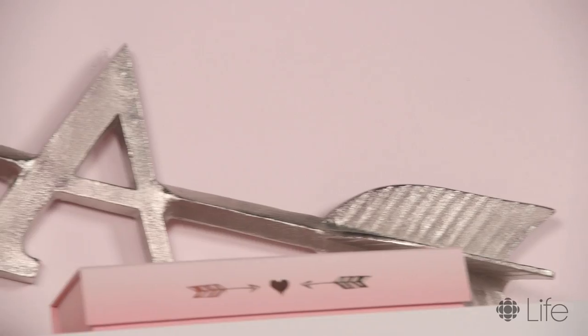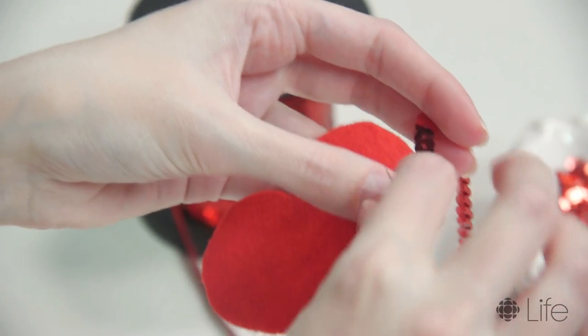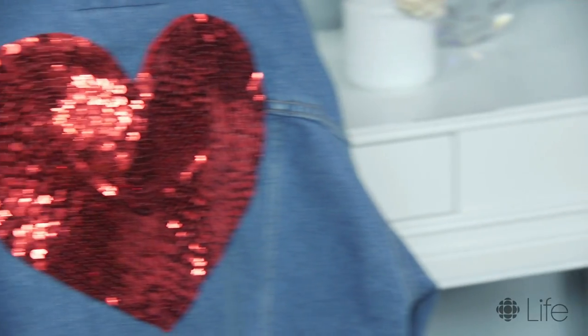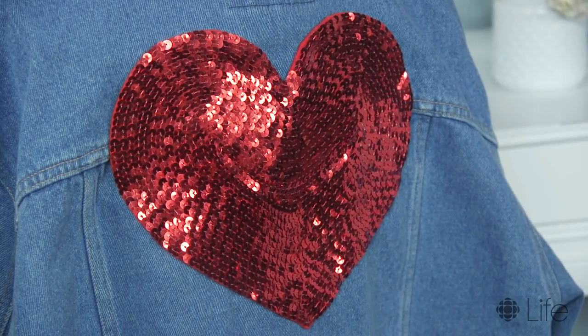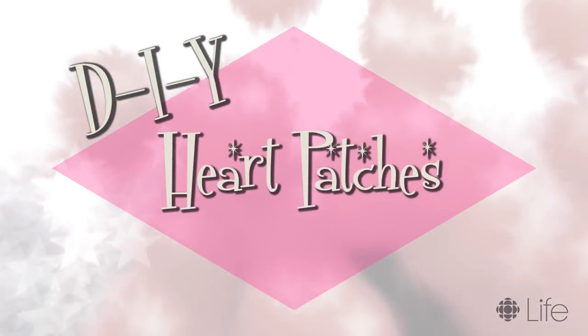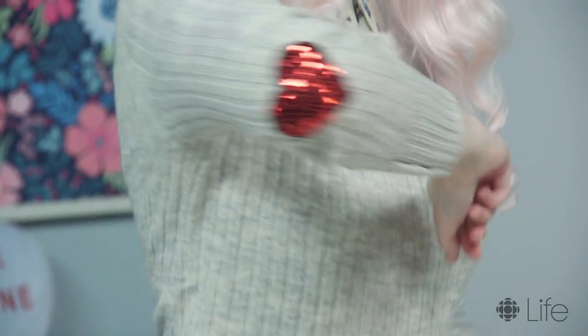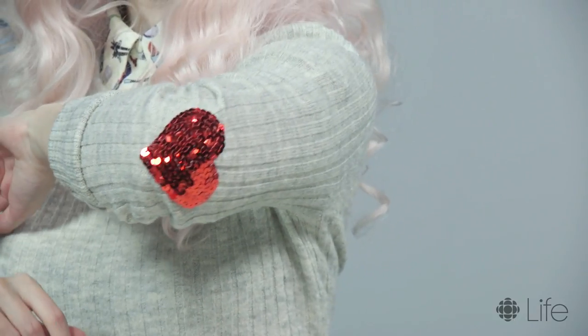It's Valentine's Day, so this is the kind of project you can sit in front of like a cheesy romance movie and do, because it's just fiddly and fun. You should honestly just try to wear hearts on your outfit every day of February. Hi everybody, I'm ALB and it is Valentine's Day — what better to do than wear your heart on your sleeve? Today we're gonna be making glittery heart patches.